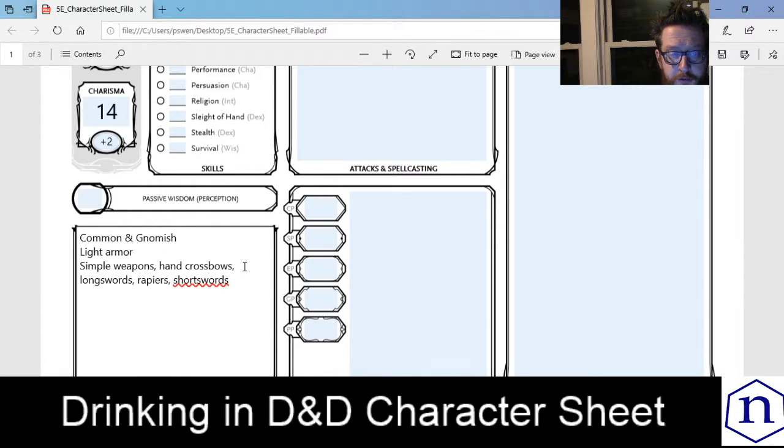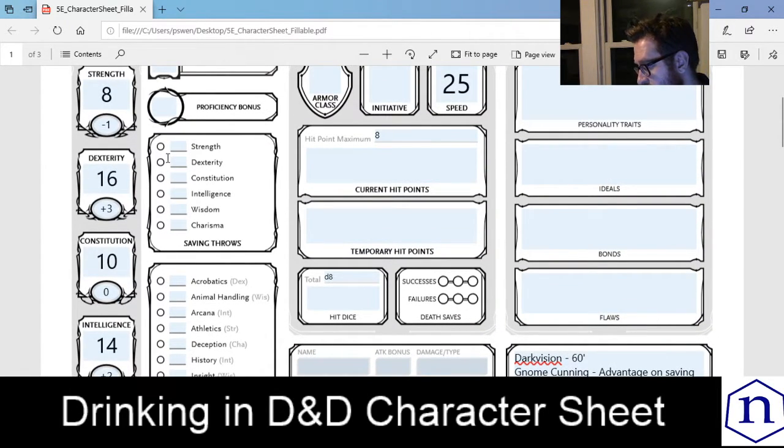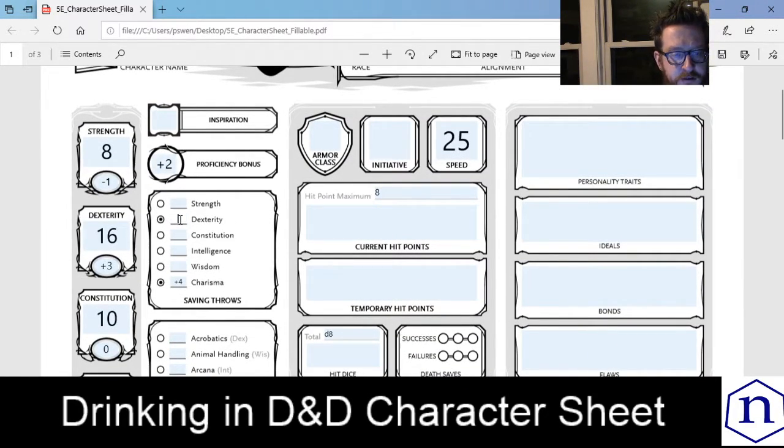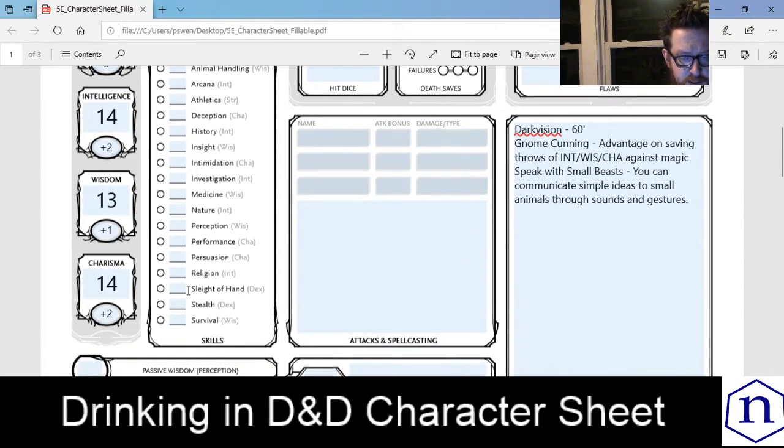We're also proficient with 3 musical instruments. So we're going to have the flute, drum, and horn. It's out there, instruments for them. Our saving throws are Dexterity and Charisma. So that's actually great because those are two of our best stats. So plus 4 there, since our proficiency bonus is plus 2. Plus 5 there. Minus 1, 0, plus 2, and a plus 1. So pretty solid.